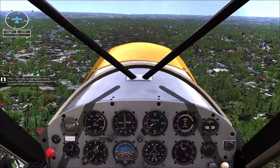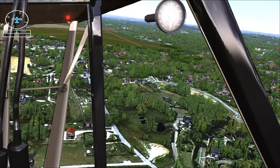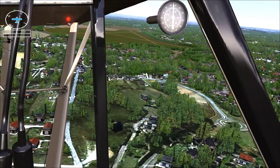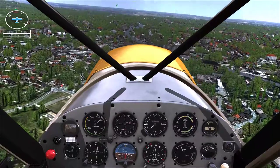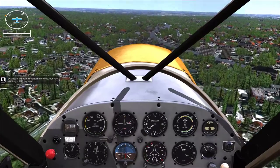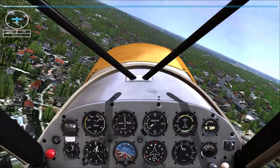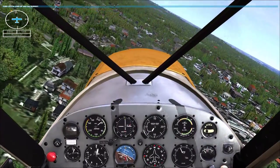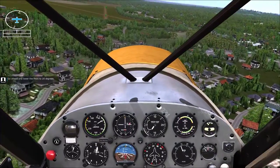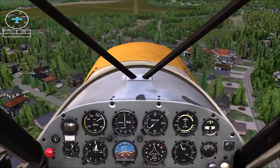That's right. You can tell you're lined up properly when the runway appears straight up and down compared to the horizon. Go ahead and turn towards the runway. Runway heading is 250 degrees. Go ahead and lower the flaps to 20 degrees. Now adjust pitch and power to maintain 50 miles per hour to the runway.